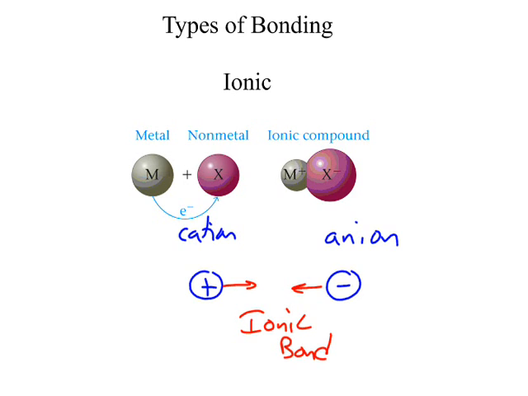Ionic bonds are very strong. That attraction is rather strong. So most ionic substances at room temperature and room pressure are going to exist as solids. One of the properties of this strong bond is that you have to go up to a very high temperature in order to change an ionic substance into a liquid and even more so into a gas.